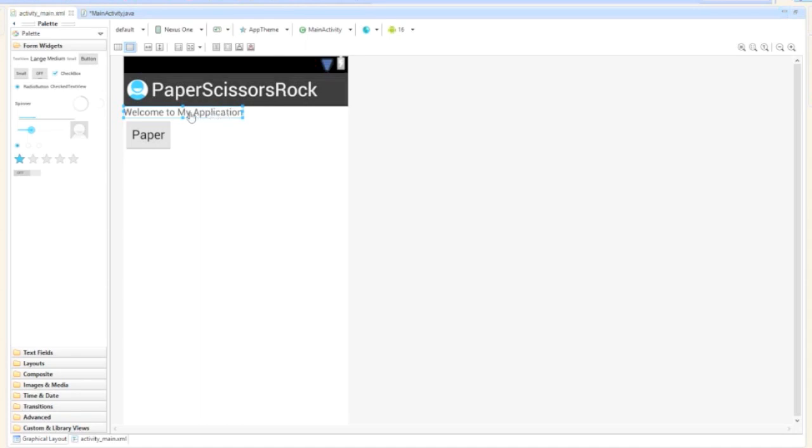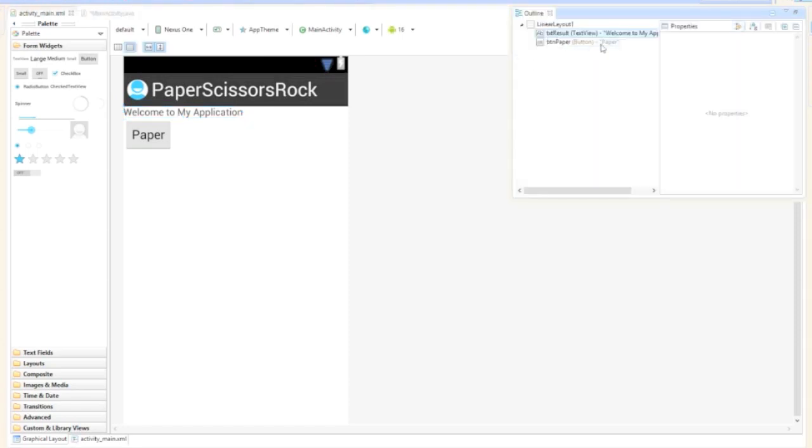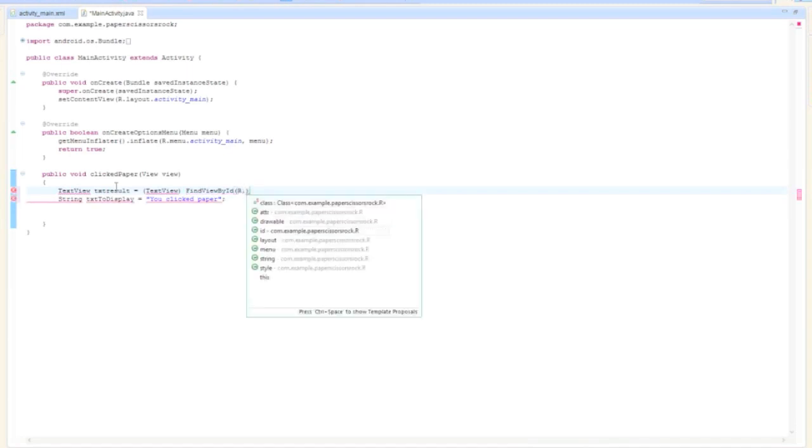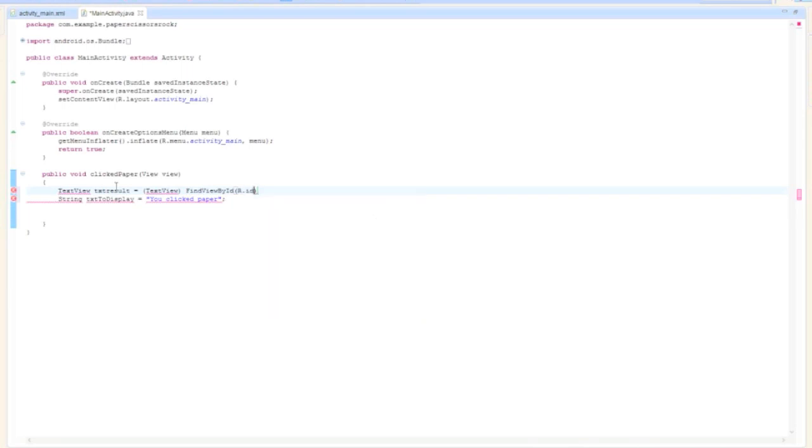So this is our text view, this area here. This is what we want to change, and we'll just have a look at what its ID is. Its ID is textResult. So when we go here, we'll just give it the same name except lowercase. And then this is a typecast. This says make that view, whatever view we receive, this type. And then we use findViewById, which, if you're familiar with JavaScript, is a bit like getElementById. And then we just grab our resource, or our application ID, and then textResult.